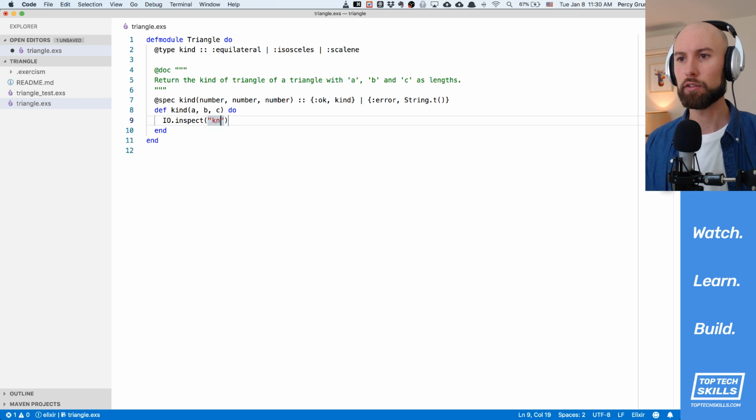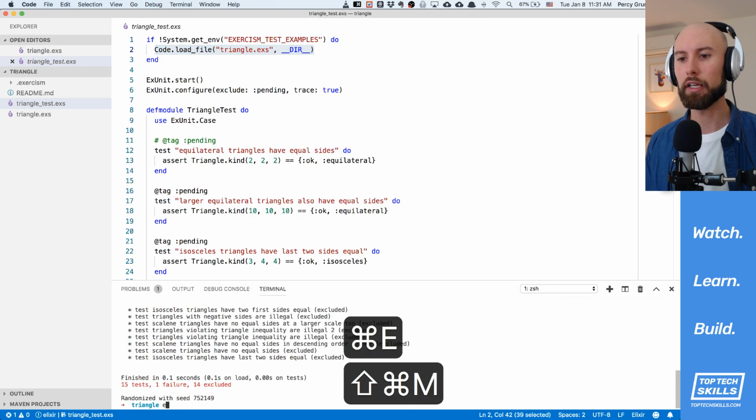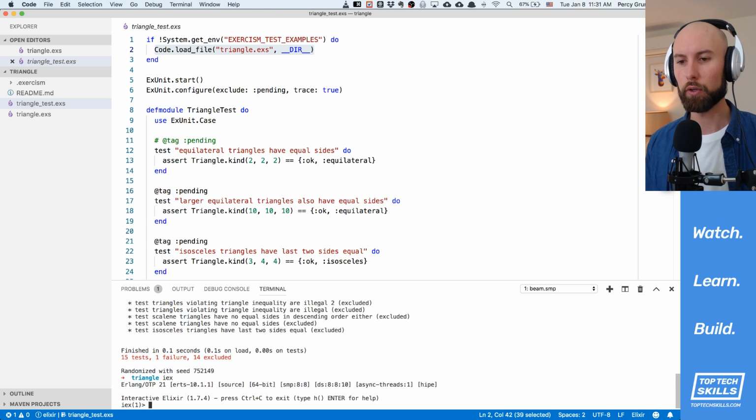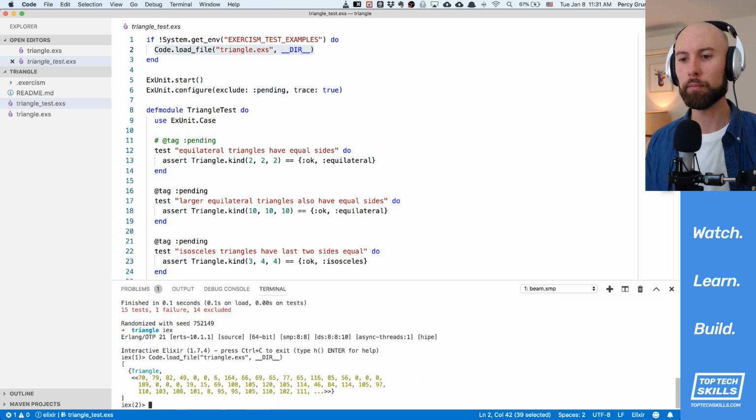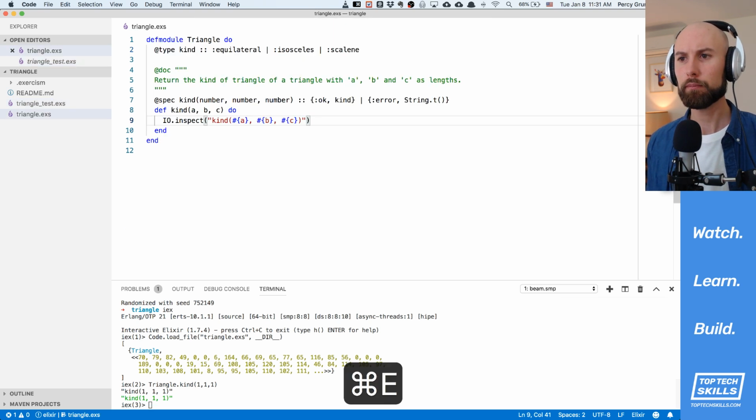So as always, what I like to do is an IO.inspect. Let's just do the function and we'll just print out our arguments. And this will help us to implement the function more quickly because we can actually see what's coming in. I'll jump back into the test, jump back to the top, and at the top there's a line of code that allows us to load the module in this file into IEX, and we can start building out the function to work out what's going on. So I've just copied that, I'll paste it down in the terminal, and that's loaded in our triangle module. So I'm going to do triangle.kind, and I'm just going to call it with 1, 1, 1 and just see what it spits out. So you can see there that it's just spat out what we've called there. We've just called it kind with 1, 1, 1.